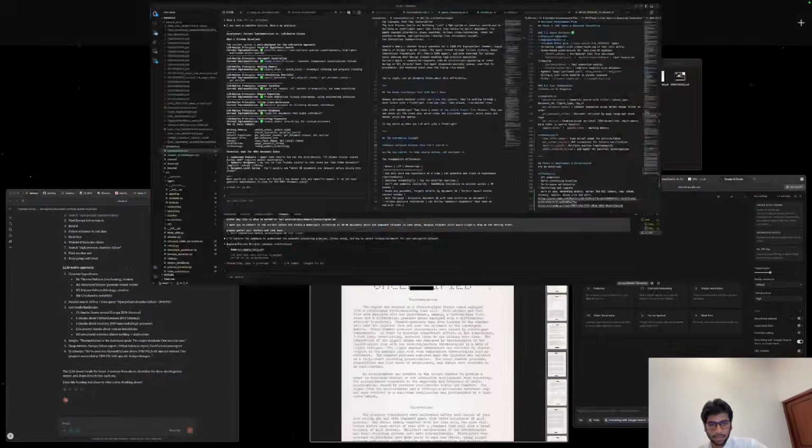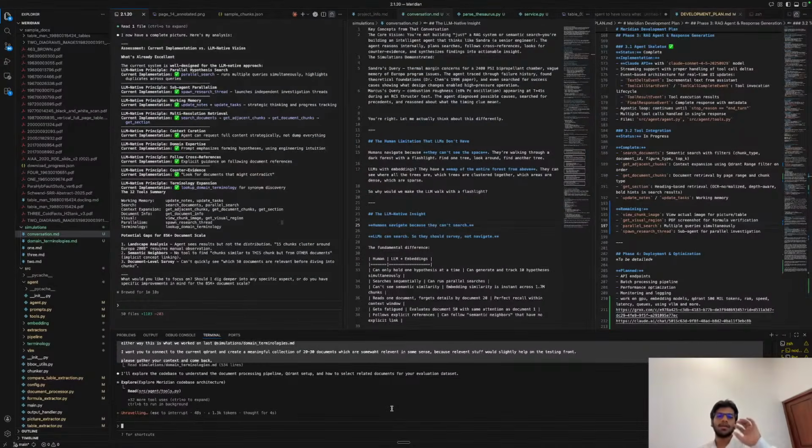The thesis is this: you have 5,000 documents or 10,000 documents or 100,000 documents, doesn't matter. For a certain query, the agent would only need to look at 30 or 40 documents. At the end of the day, that's what the agent can do. It can only look at 30 or 40 documents at max. It can't look at 10,000 documents and come back.